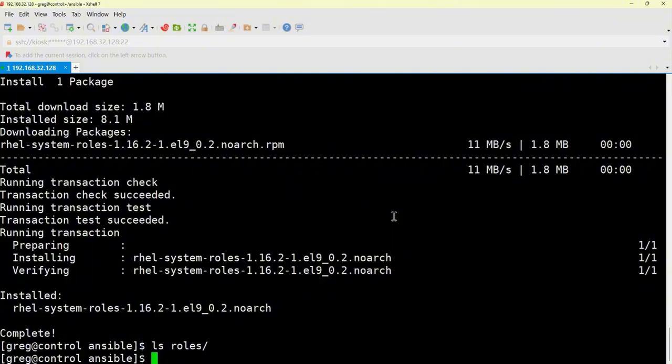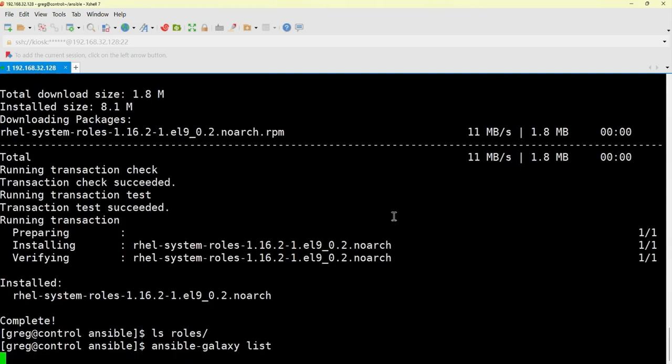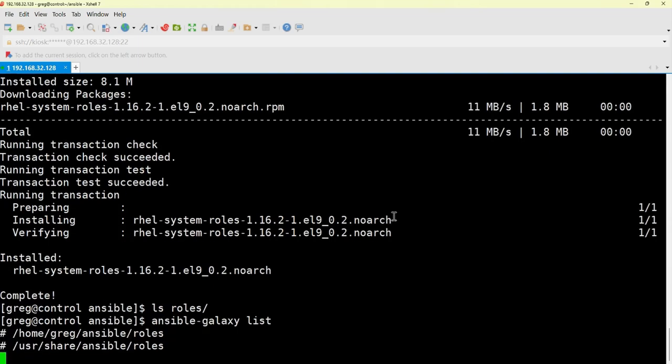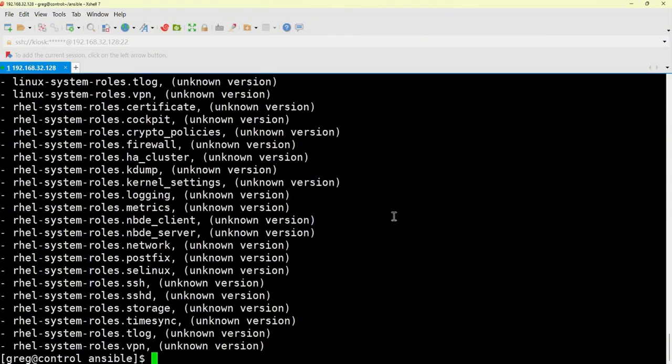So here we are. Where do we go to check? We use ansible-galaxy list to check. We can see that currently our directory is 2. The directory is 2. Let's go back and see.